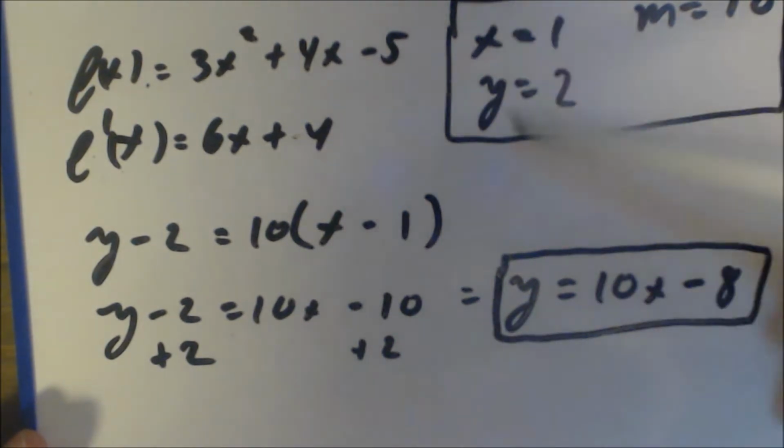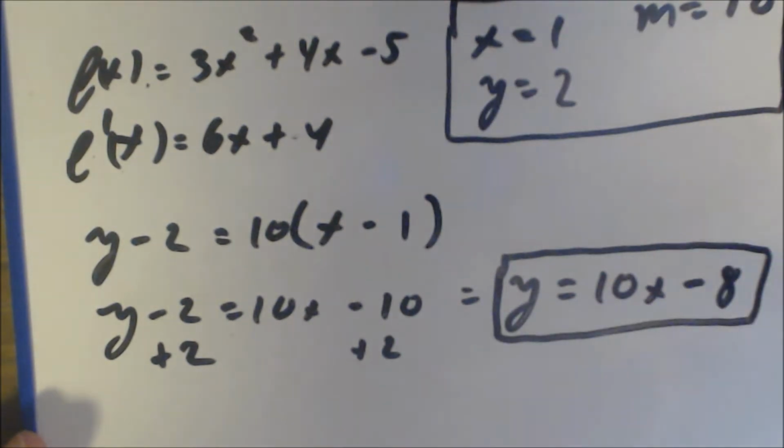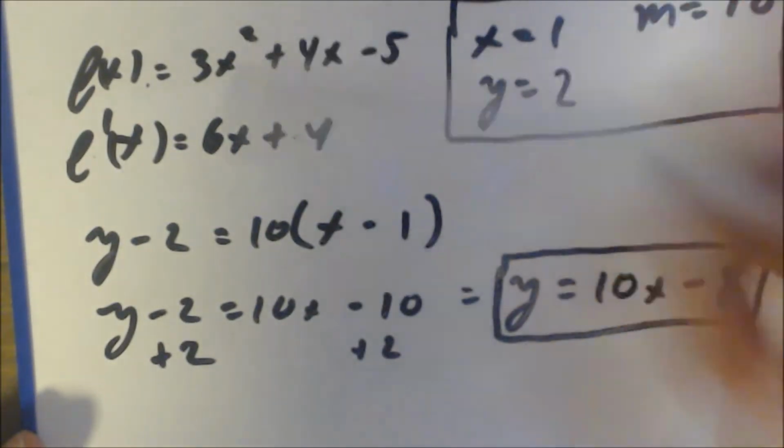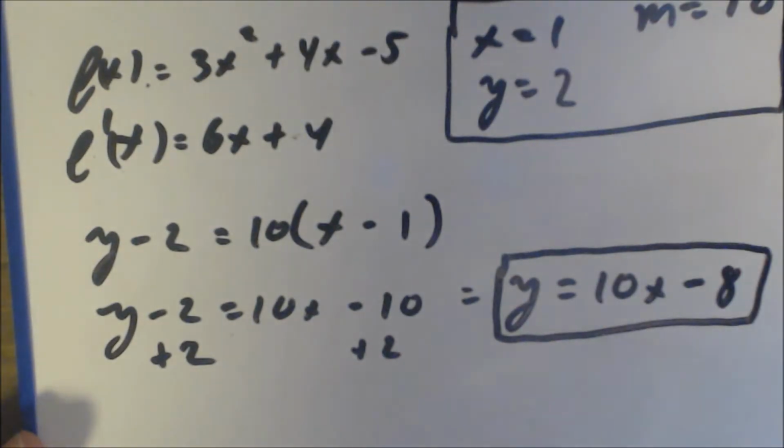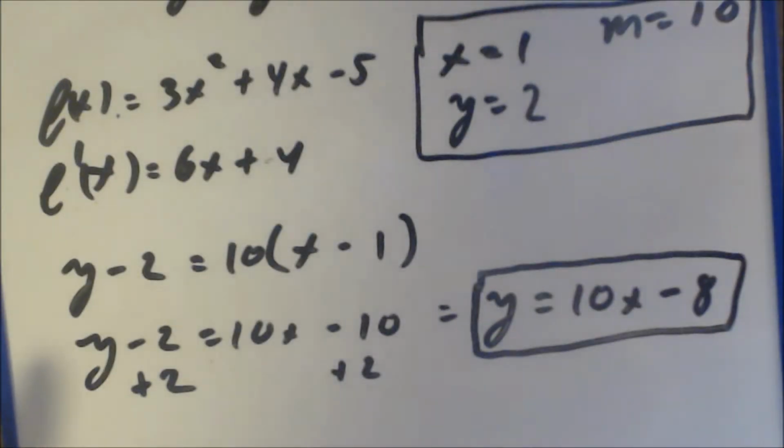So all you do is just find x and y and m, and then just plug that into the point-slope formula. But to get m, you need to find the first derivative of whatever the function is. So that's that. I'm going to show you later in Mathematica at the end of this video, just to prove that it works, just as a visual, so you can see.